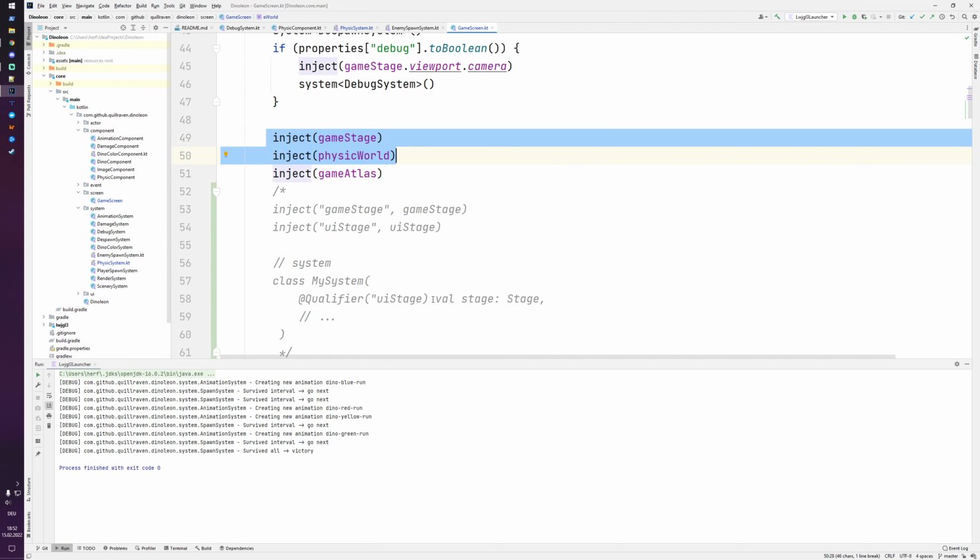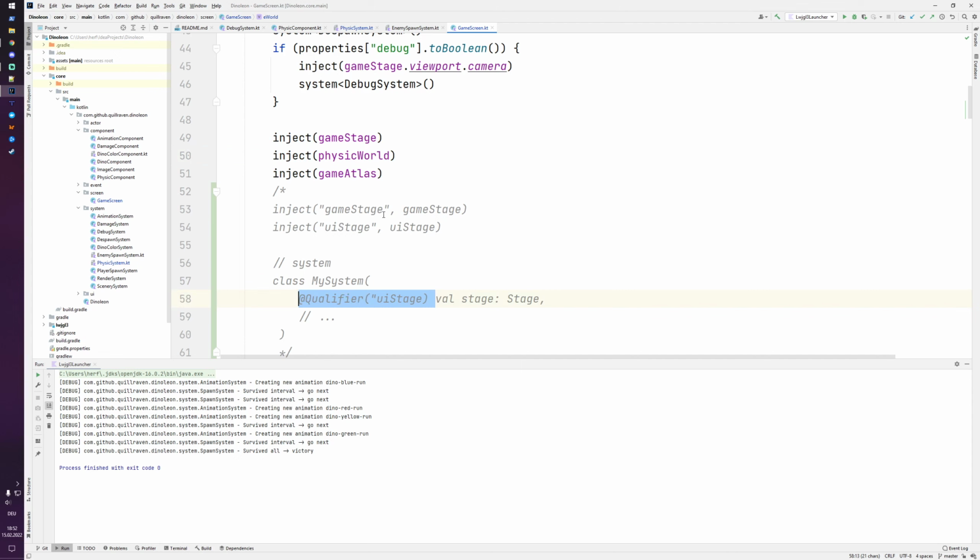But in a system, when you use it, like before, it was like this without that one, so something like that, how would the dependency injection know which stage to choose? So should it inject here the game stage or the UI stage? It's the same class, it's a stage, but we have multiple instances of those, so how to inject it. And there I read a little bit, and in the end I went for this annotation approach, where you can say with a qualifier what kind of dependency you want to inject.